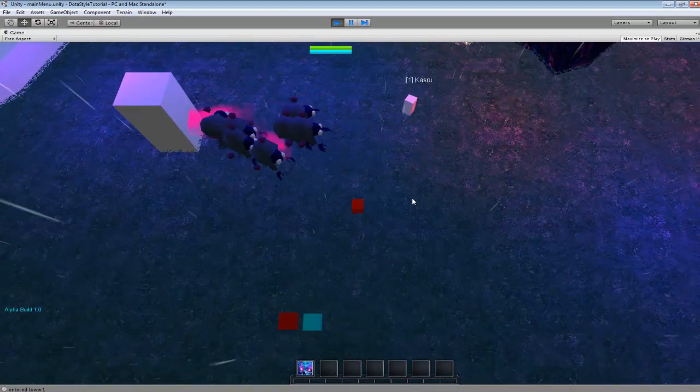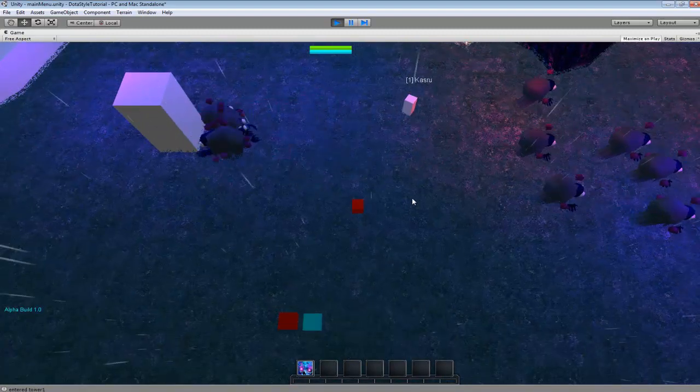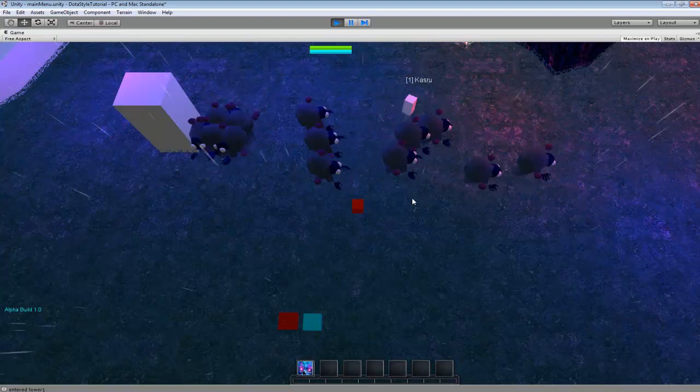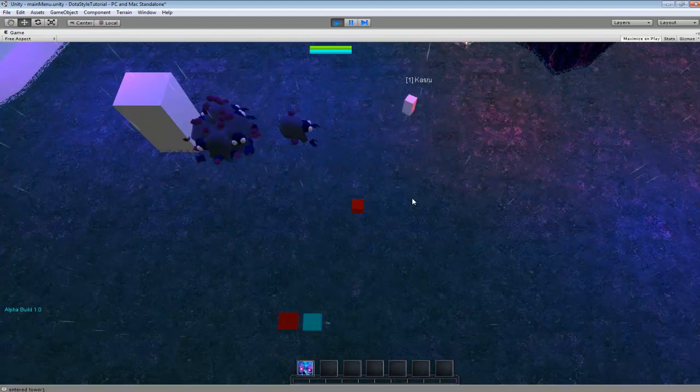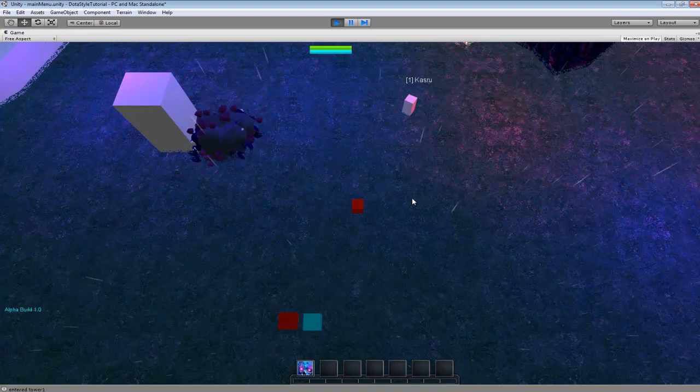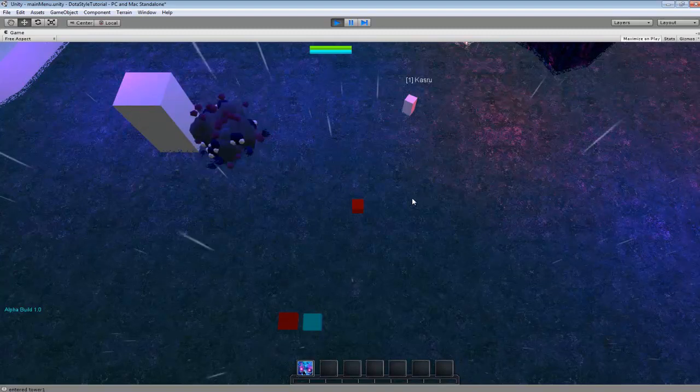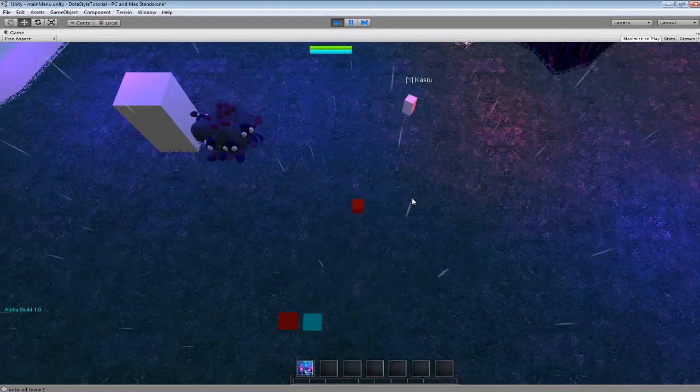Like I said before, I only have one character at the moment. So in the future, when I have multiple characters, this is the system I'm going to be using, and I'm going to be making them spawn at a base instead of in the middle of nowhere. But this is pretty much for basic testing.